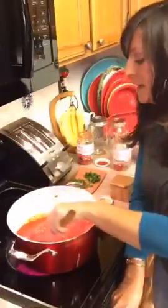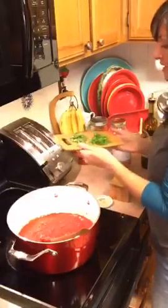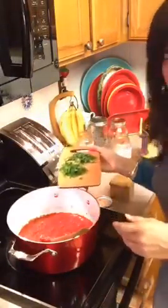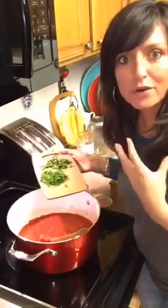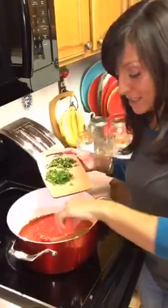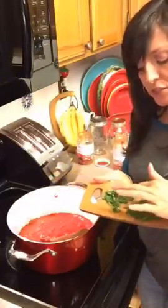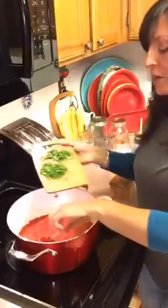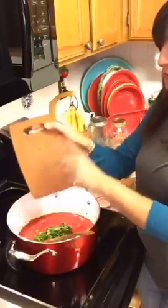So now we have all of those ingredients in here. If it's still too thick when you're ready to serve it, and sometimes it gets thicker as it cools in the refrigerator or in the freezer, you can add a little bit of water and get it to the consistency that you want. There's no problem in doing that. I do not add water here because I don't know what consistency it's going to be after it's been refrigerated, so I like to wait to add the water until I'm ready to prep it.